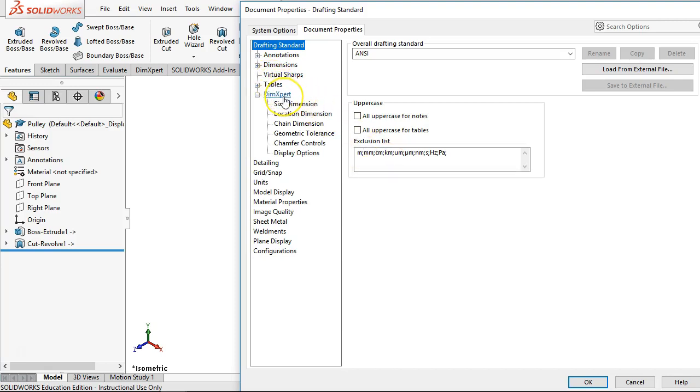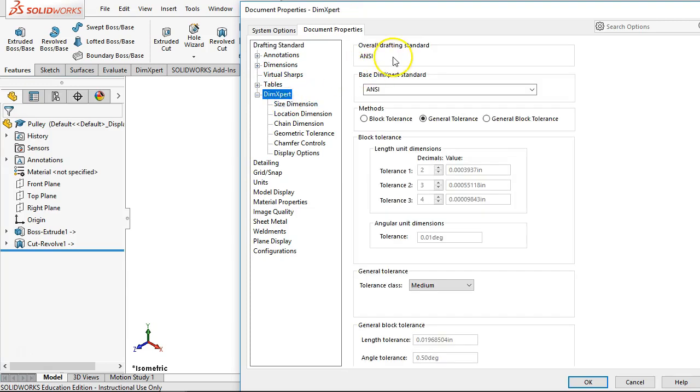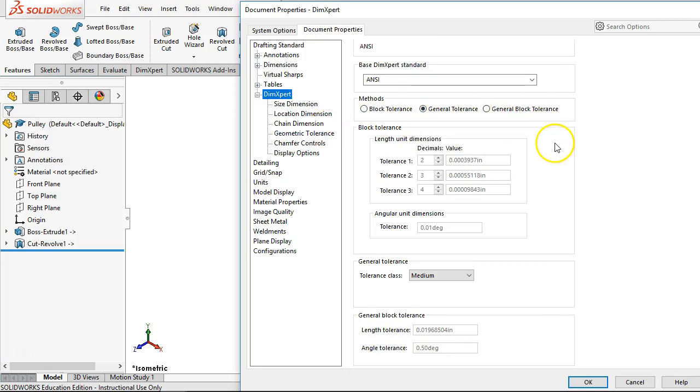We're going to look at these tolerances and see what it looks like in the build. So Dimxpert, overall drafting standard is ANSI. Right now we're telling it to do general tolerances, or block tolerance, general tolerance, or general block. And off the top of my head, I don't remember what those were. So if we go to block tolerance, this should open up. And then the tolerance class, medium, fine, coarse, very coarse, or custom. And then, okay, so here they are. General block tolerance length is plus or minus 20 thousandths. That's a little bit open. And the angle tolerance, half a degree.